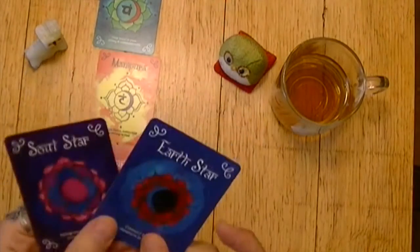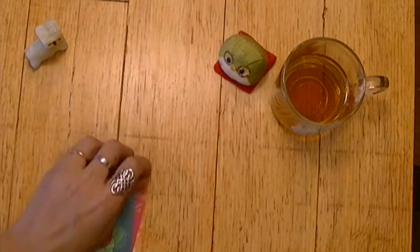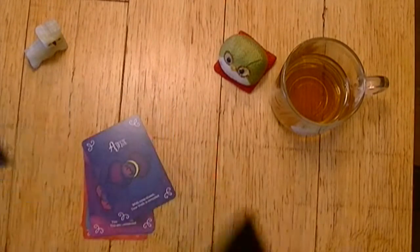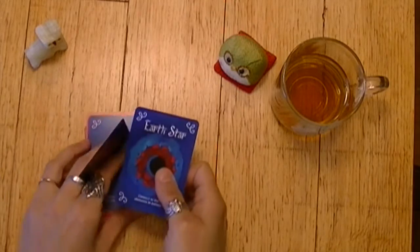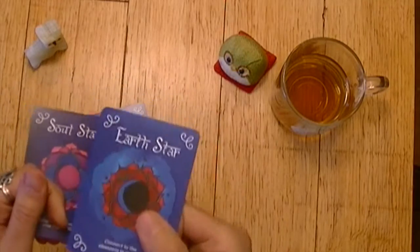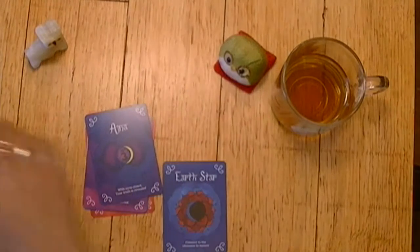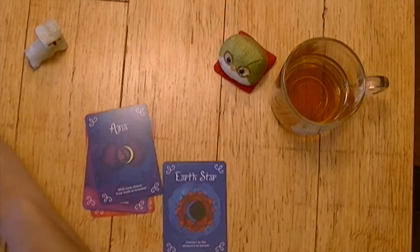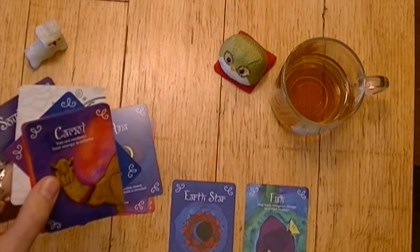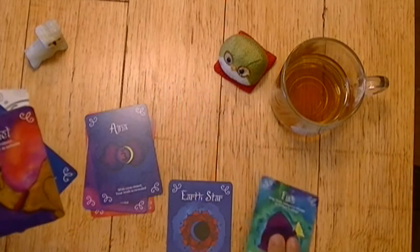And then there's 2 more chakra cards, kind of. These are not personal chakras, but these are chakras that are in the energy field. So this is the Earth Star chakra, which is the chakra that's underneath our feet that connects us to the earth. So this is a very good one for grounding. We could also find out, what do I need to do for grounding? I keep pulling the same cards. What do I need to do for extra grounding? Step back, recognize change, reinvent to adapt. Ooh, I love to swim. Maybe swimming would be very good for grounding.